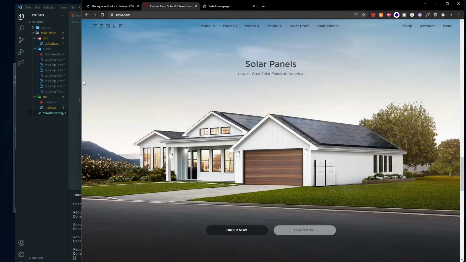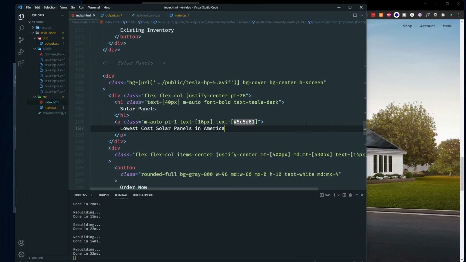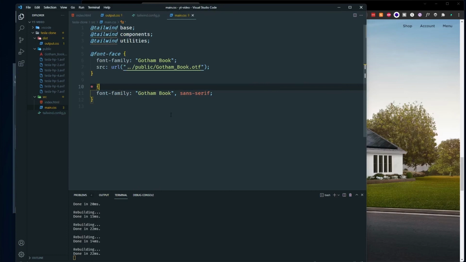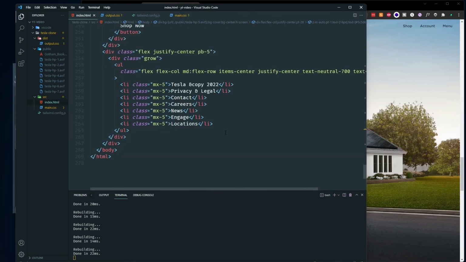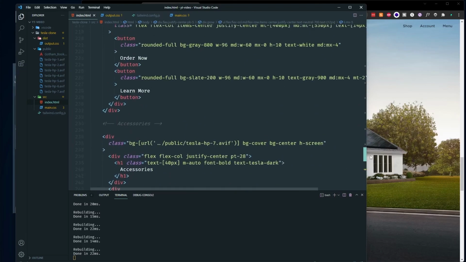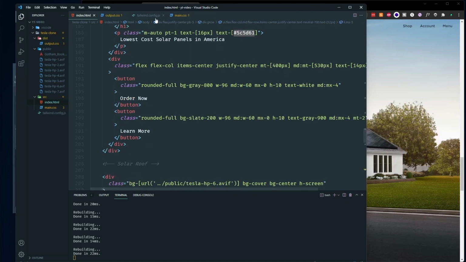But as you can see, everything was done in HTML. I didn't even touch our CSS. We only imported our font from the CSS, and that's it. I didn't do anything in the CSS. Everything was done in HTML. When you go over to a JavaScript framework like React, Angular, Vue, or any new framework you have used, if you add Tailwind to it, it's going to be the same thing. You just use the classes on the HTML JSX side, and it will do the same thing as well. You don't need to use a separate CSS.